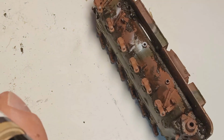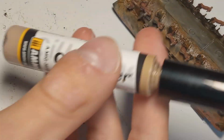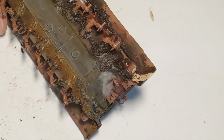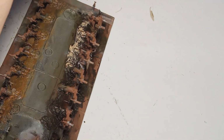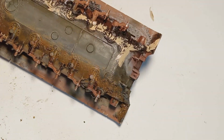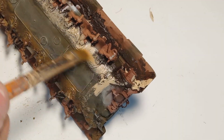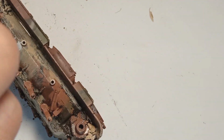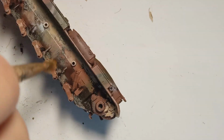Then I got this new handy dandy oil brusher set. I've seen most modelers using enamels for weathering, but I wanted to use these oil brushers because they seemed pretty good. So I start by taking the dusty oil brusher and I add it onto the surface only in some small areas, because if you've ever worked with oil brushers, you know that you can create quite a big area of effect just from a small dot of the oil. So I just apply it around the bottom, and then I start spreading it with first a dry paintbrush, working it downwards to create streaking effects and trying to blend it around to make everything look dusty.